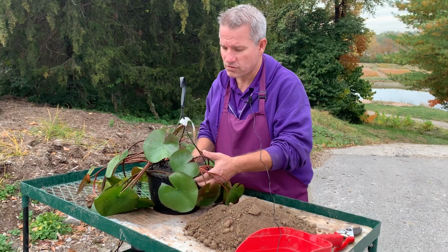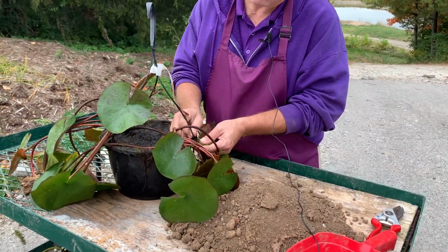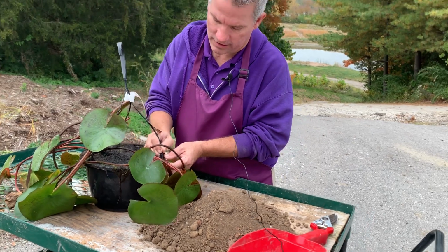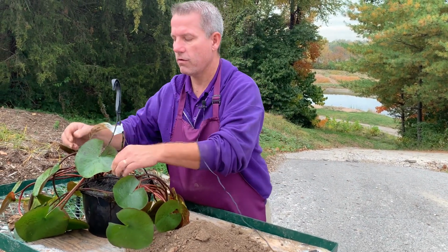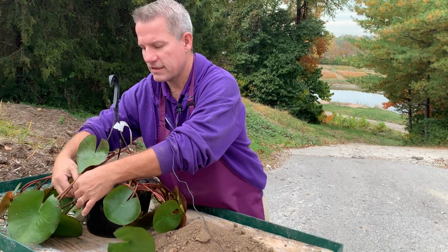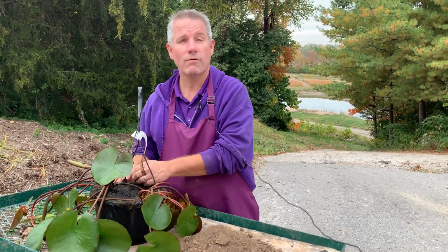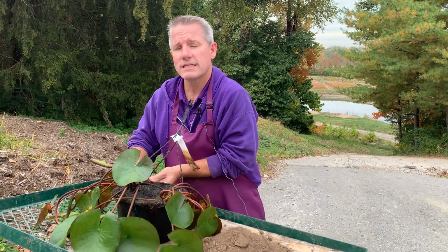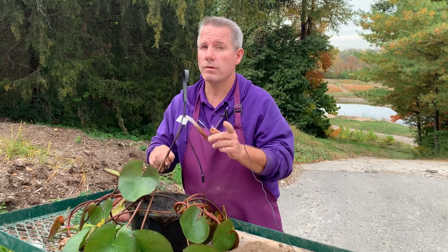At the retail store, we will sell them in these size baskets, and in our retail store, for convenience, we add a hook. This is just so we can pick it up and load it into your car. So when you're in St. Louis, come by and visit us. You can pick up a plant that is in a basket with a hook. Otherwise, if we're going to mail you a lily, it's going to be bare root, ready to grow, ready for you to plant. It won't need dividing.